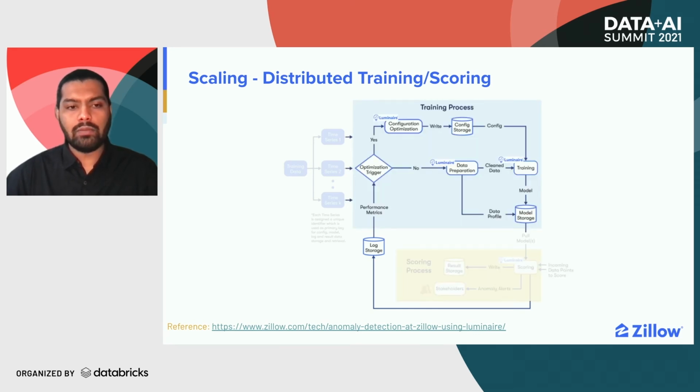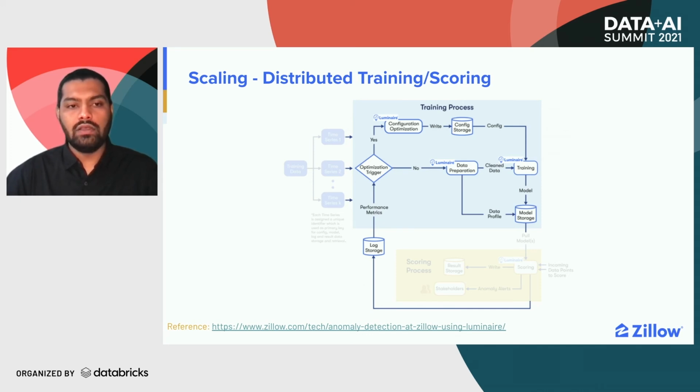So the final step is using that log storage, which is our scoring performance matrix. The next time you go through the training process again, because this is time series data and your patterns keep on changing, you want to make sure you keep on retraining based on newer historical data as well. Let's take the example of time series one again. When the data comes in, it will look at the log storage and figure out if any of our performance metrics were not meeting our specific benchmarks. If the answer is yes, then we will again go through the whole configuration optimization process and store the new configurations in our database.